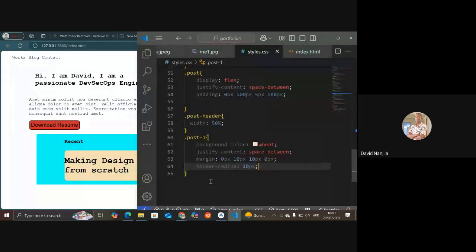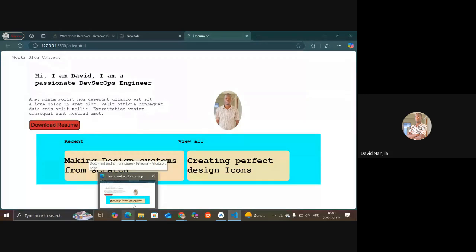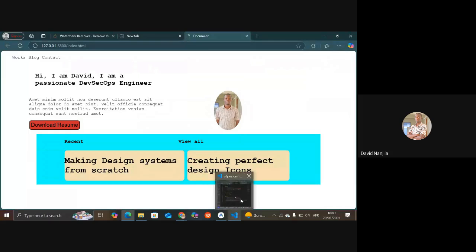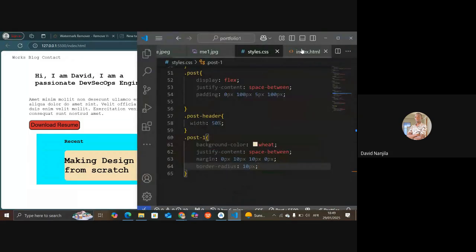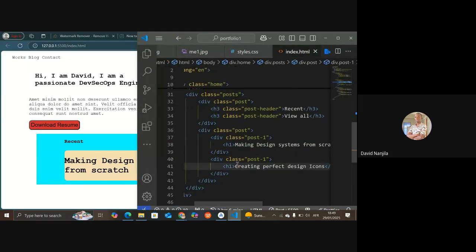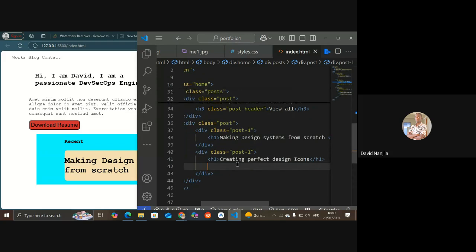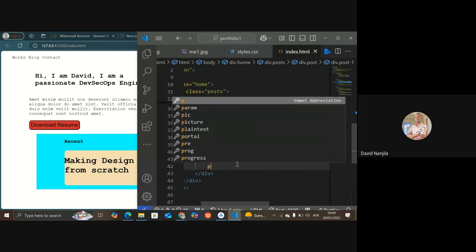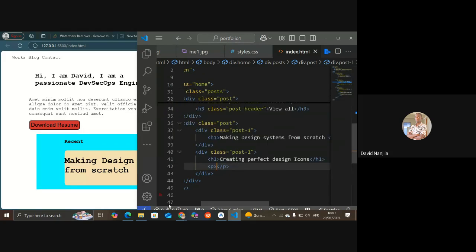Okay, so I'll do a paragraph here. Paragraph, then just go back to the design.